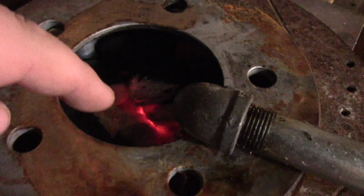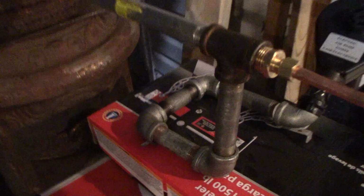Okay, so it's getting a little dark here. Hopefully you can see. I've got the coals hot with the torch. I got an elbow on here, just facing down so it can spin in the bowl. And I haven't turned my oil on yet, but I'm just going to give it a shot and see what happens. Turn this on. Okay, I haven't got any oil yet. It's coming.